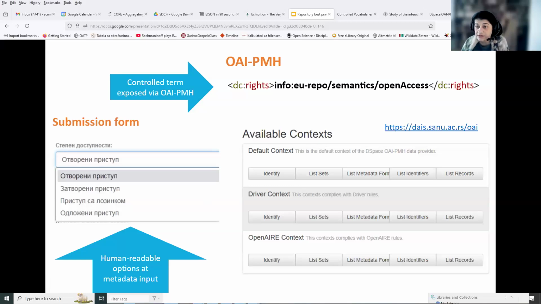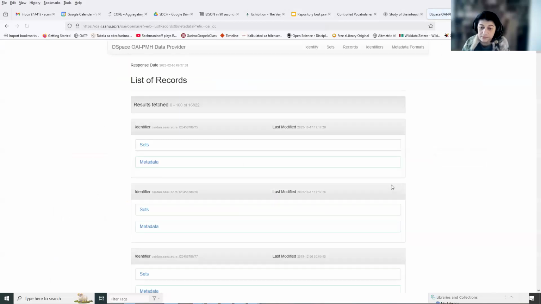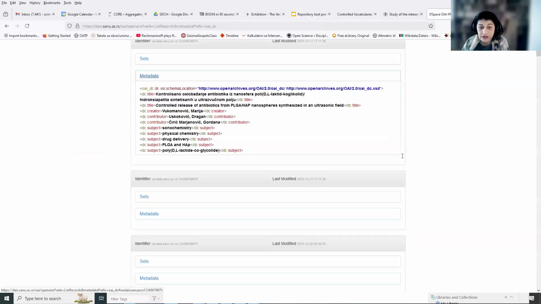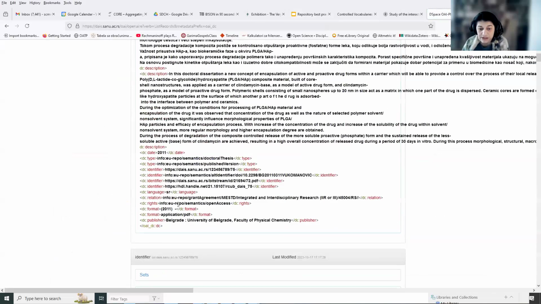On the other hand, I'd like to show this OAI-PMH protocol. This is what Friedrich has already shown. If I go here to the OpenAIRE context, I will see this information coded. So if we go to DC rights, I will see this information coded like this. I choose from a drop-down open access in my mother tongue.